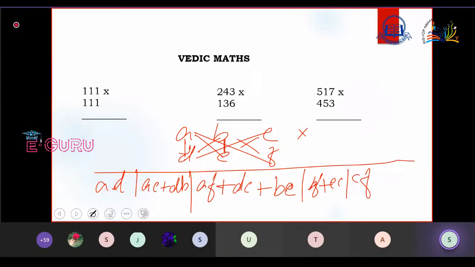So I will do it in one example. If required, you can write it down so that after that I will erase it. ABC, DEF. First step is CF. Second step is BF plus EC. Then in the middle part it will be all the combinations together. AF plus DC plus BE. Then again coming to the left it will become AE plus DB. Then AD. Okay.